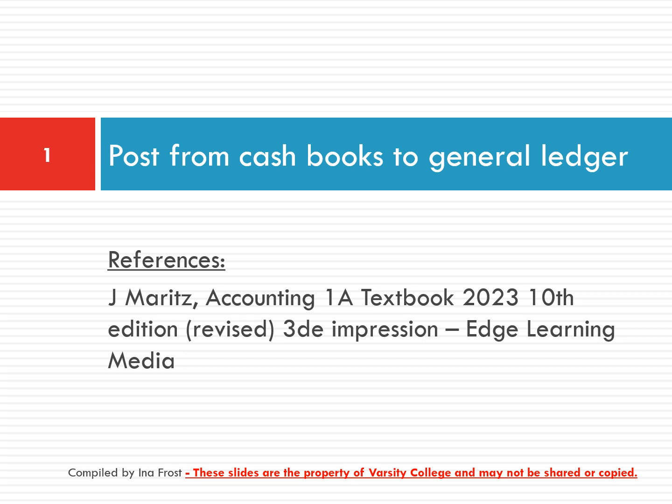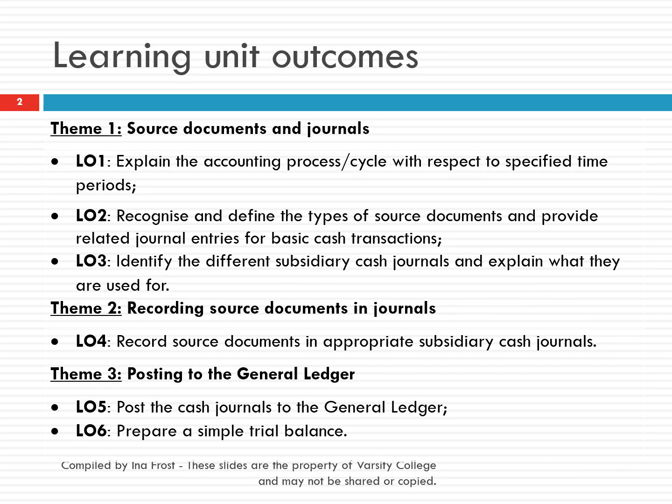In this short video, we are going to focus on posting your journals to the general ledger. And specifically, we are going to look at posting the cash book to the general ledger. At the end of every learning unit, make sure you work through the learning unit outcomes and just say to yourself, would I be able to answer a question based on each one of these outcomes?